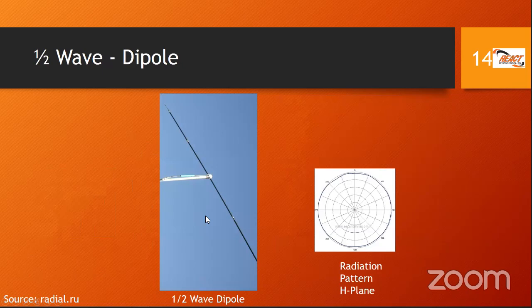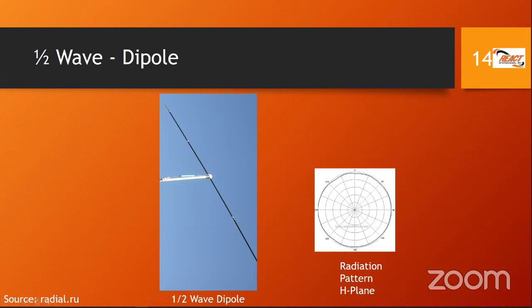All right, so we also talked about the half-wave dipole previously. So this is an example of what a half-wave dipole looks like. We are looking up at this antenna. So it's going up into the sky and it's also coming down to the ground this way. So this is the antenna itself. This is just the mast to hold it. And we have the feed line feeding the antenna.